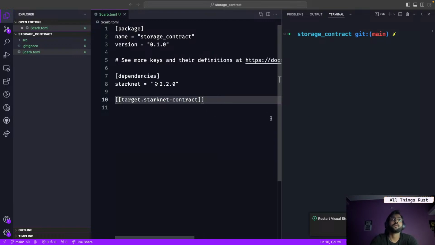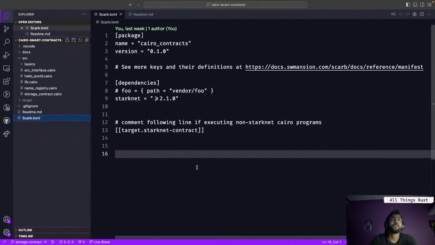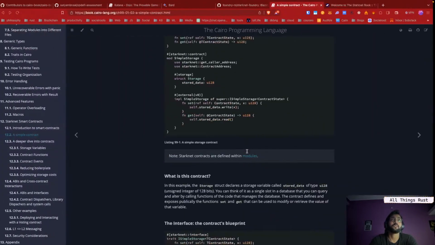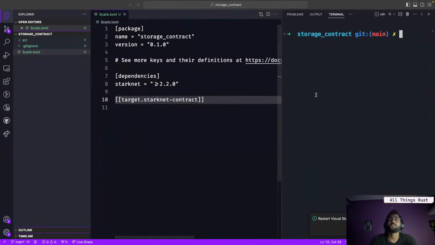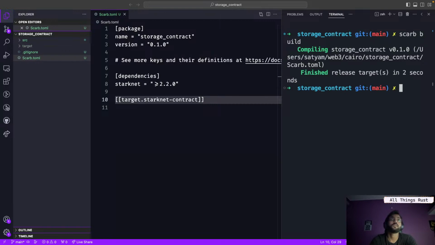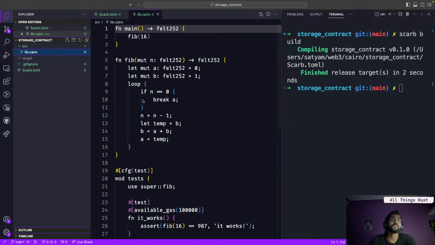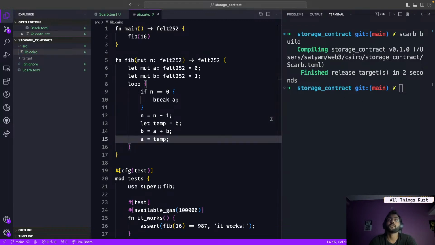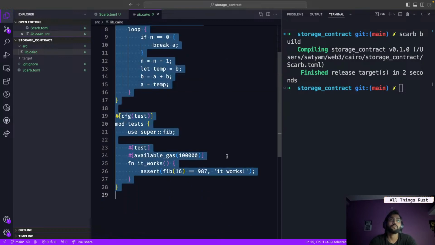If I am correct, that is the way. Okay, now just do scarb build, and it works fine. Now with the scarb build, we just bring this Starknet thing into this code.